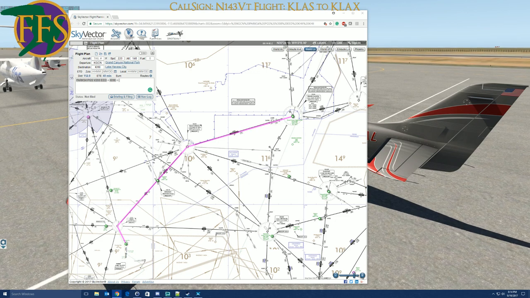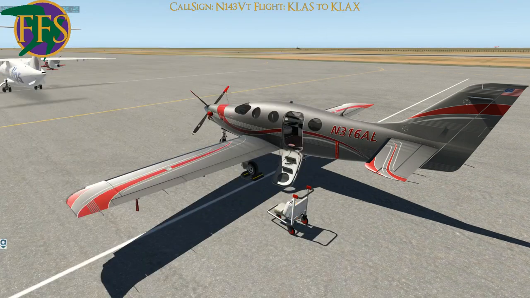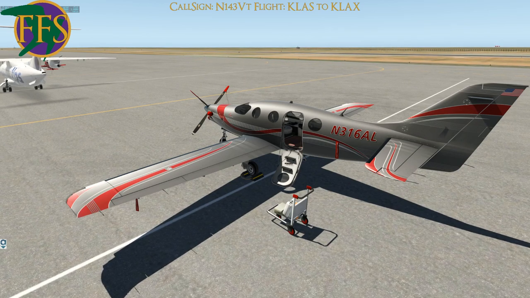Good evening. So we'll say hello to our controller here, whoever this ends up being. There we go. We got that all in. I am going to grab a piece of paper so that I can write down my clearance, and then we'll be good to go from here.